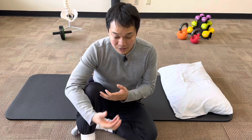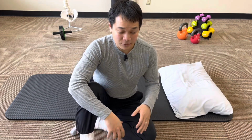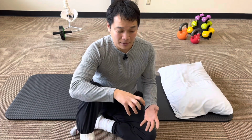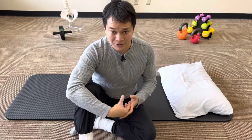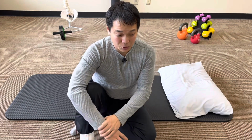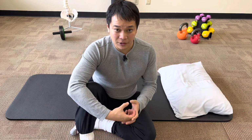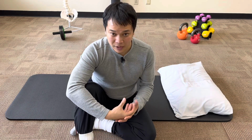So if that happens to you as well, even if it's just after one repetition, or even if it's just after trying it with your arms or just trying with your legs, if you start to feel your form breaking, if you just can't keep your back flat against the floor, if your abdominal muscles are just getting to a point of fatigue, then you're pretty much done with the exercise already. So that just showcases, hopefully, just how difficult this exercise can actually be in terms of getting your abdominal muscles to really start to activate.